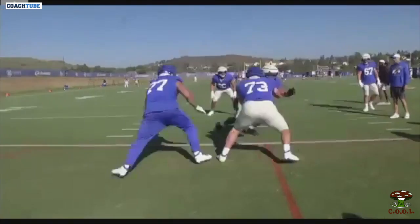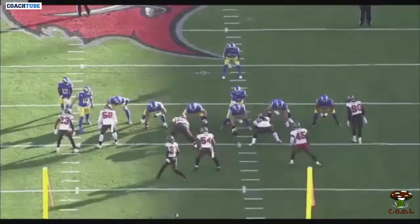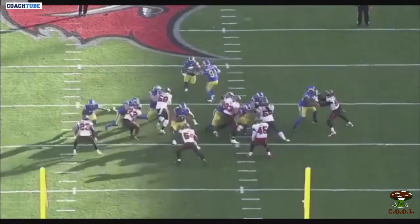But a good example here, Dave getting his two steps on the ground so he can adjust to the movement. And then when that three spikes inside, he'll close that window with the defender's body. Okay. Here's a look at it right here. Right guard, right tackle. All right. Check this out. Three spikes. The right guard gets his cleat from the ground. He collects. The right tackle here, Rob, he's high legging square, right? So now when that three spikes, he's going to get up, right? Now he can adjust and stay fit on 54 and stay connected on him here.